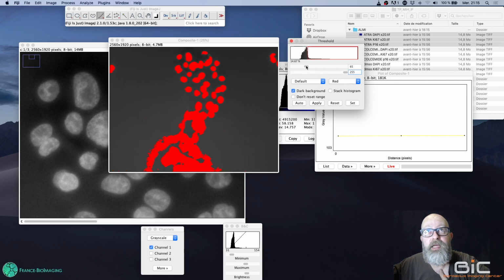I can manually change the value, and if the value is too high, I will miss some of the nuclei. If it's too low, I will have some nuclei fused one with the other. It may happen that the red area is encompassing only the background.